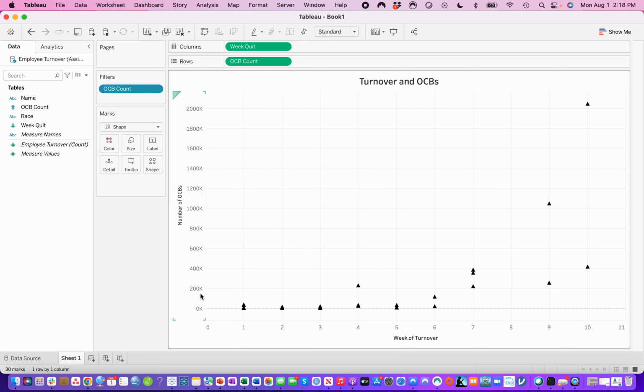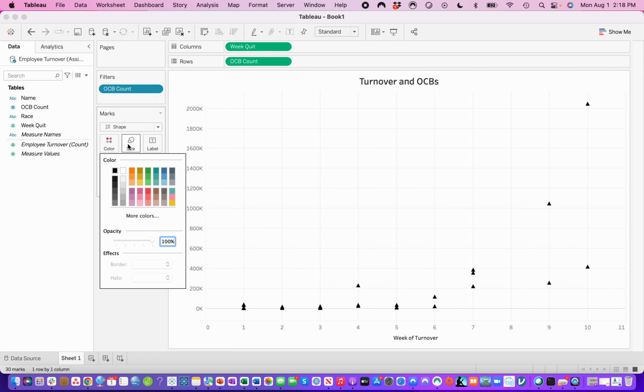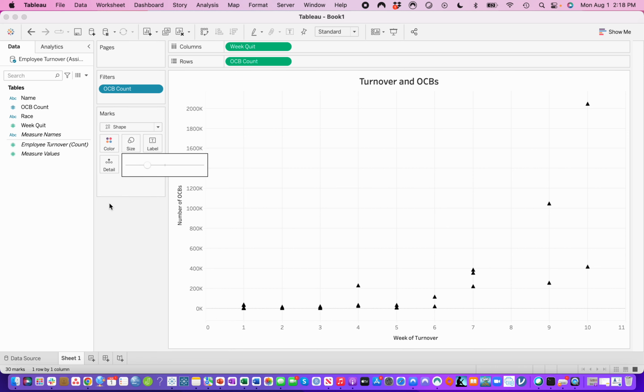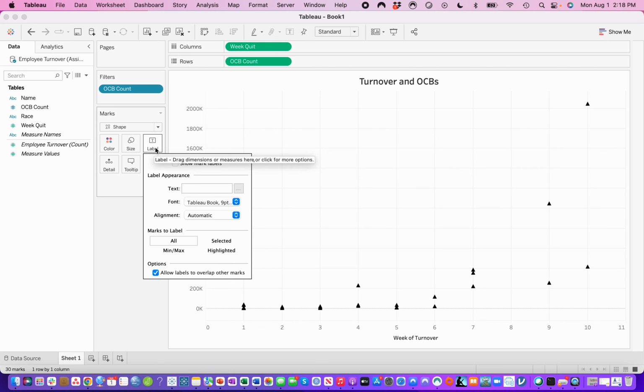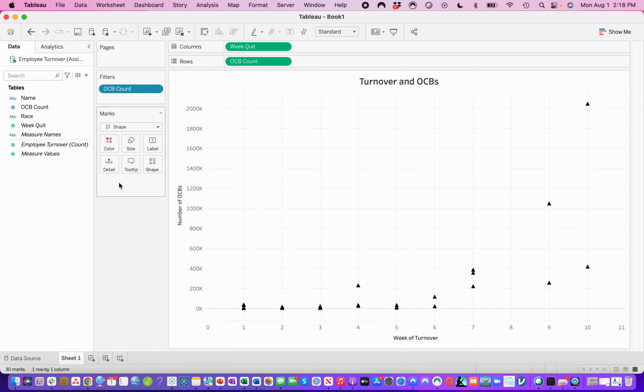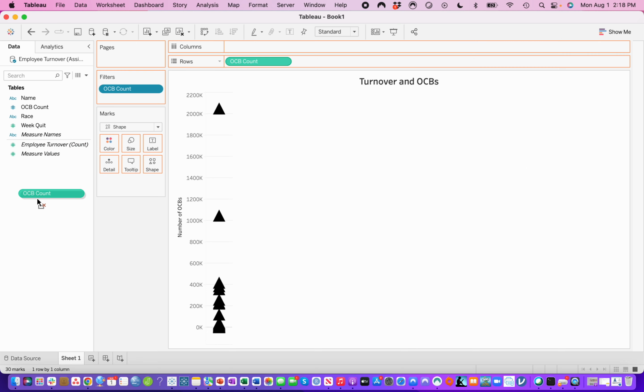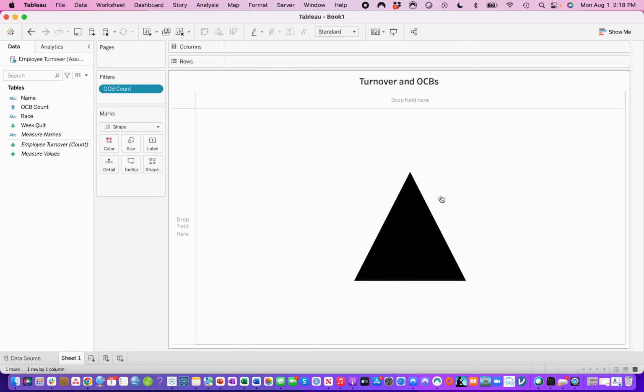But I did want to go through that. So now that we've done the scatter plot, you've seen how you can adjust the color, the size, shapes, other things like that. You can also do things like if you did want to add labels to each point, you could do that, but that's just too much clutter. We don't need all that. But just so you know that I know what I'm doing. So we're going to take these off now. Here's the one equilateral, that is a black equilateral triangle if you're curious.